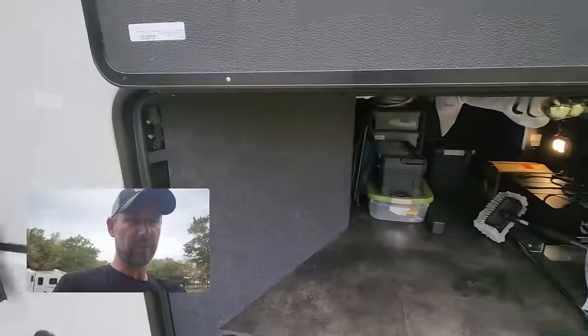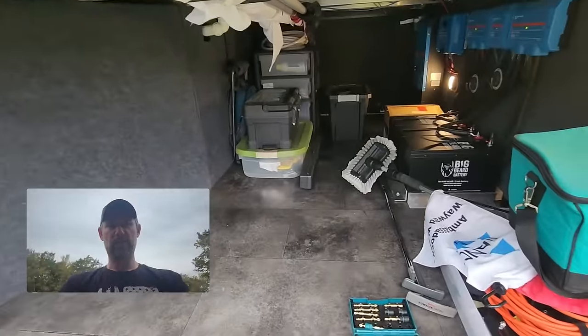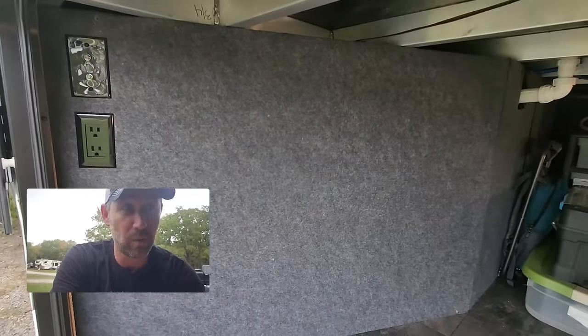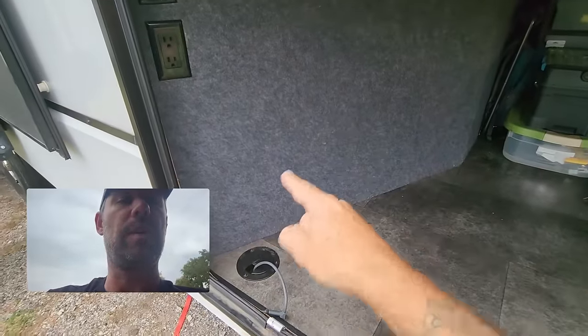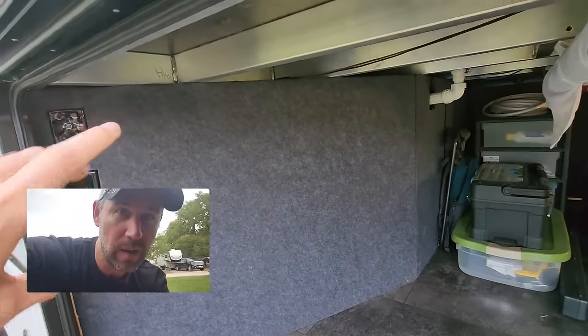Here's what we're going to do. We have a lot of space in here, but you can see this wall right here slants in and then goes out that way. Behind this wall there's not a lot going on, so what Leslie wants to do is square this off at a right angle and gain about a foot and a half to two feet of extra space.